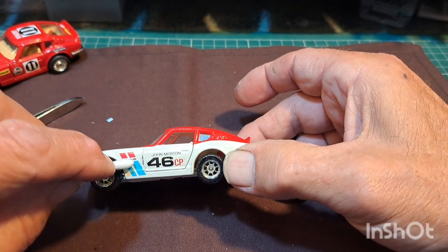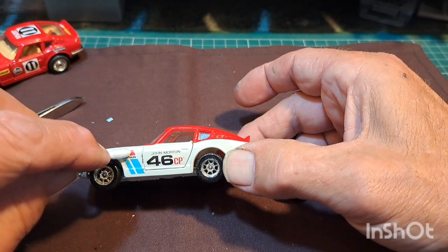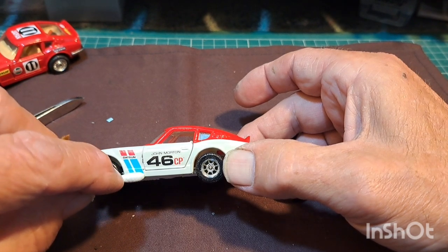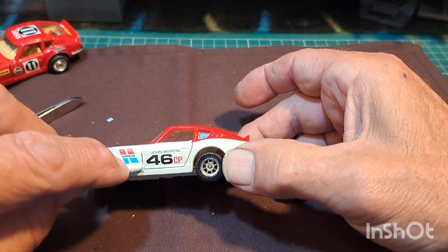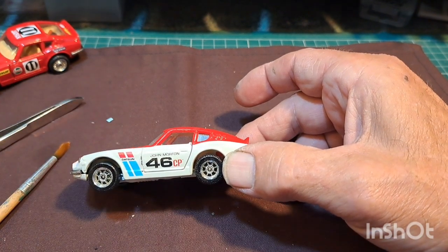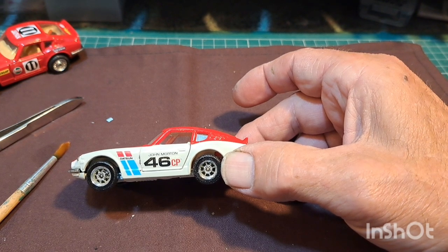Don't know why I'm being so particular at the end of the day, because when you got these as kids and you got a sticker set, you just slapped it on. You didn't give a monkey's where it went, as long as it looked right. All you wanted to do was get on the floor and play with it, or out in the garden. But I suppose times have changed, haven't they?